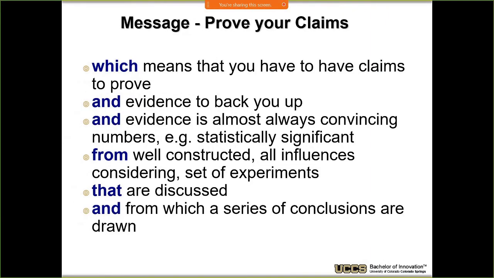And so at the end, you really want a message that's there to prove your claims. This is what you want out of an experiment. If you're going to prove the claims for your hypothesis, you have to have claims to prove. You have to have clear what your hypothesis is. You have to have evidence to back it up. The evidence is almost always convincing numbers. For example, it's statistically significant.